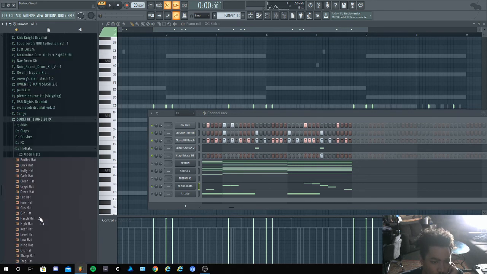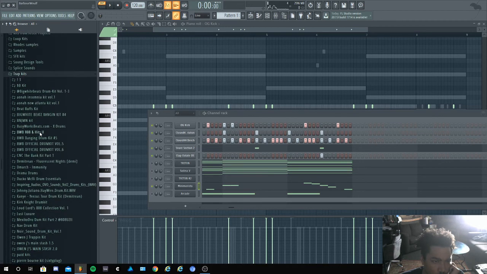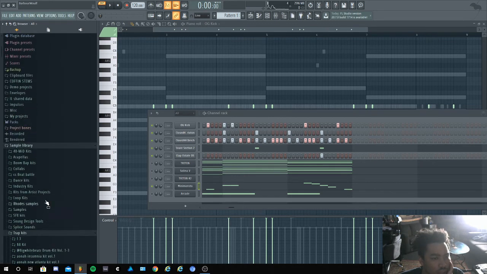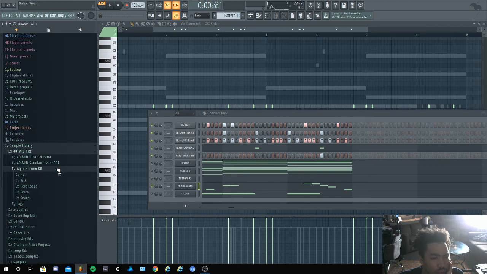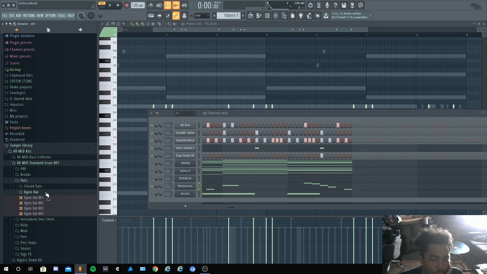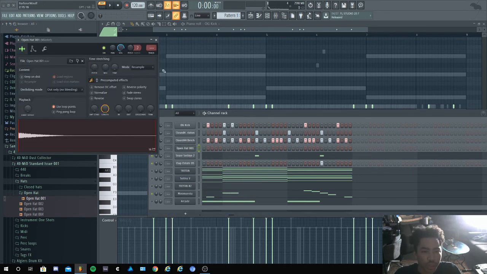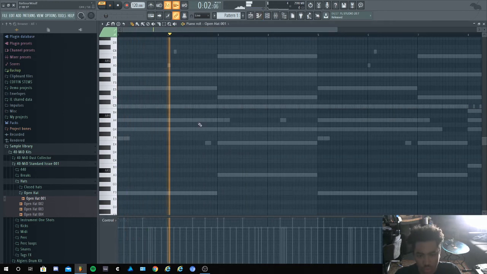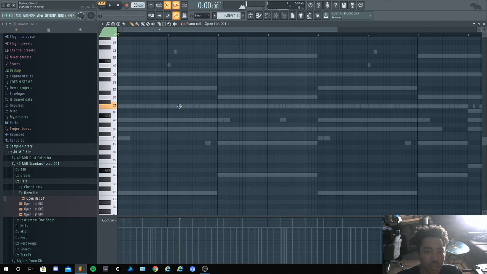Last thing I will add is an open hat. There's a specific one I like a lot. Actually, the 40 Mid drum kits. Drum kits coming soon, y'all. I've just been designing some drum kits for the past couple of years, just my own personal collection, but I might release them to the public eventually. All right, boom, open hat. I'm gonna add an open hat. So I'm gonna put it on right here.